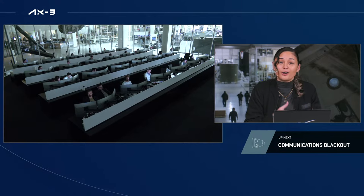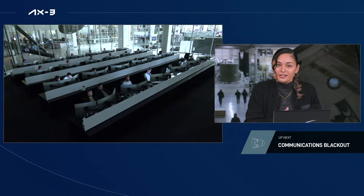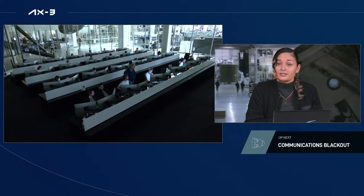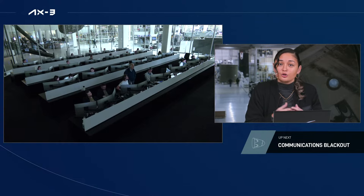Now, PICA 3.0 was developed specifically for use on Dragon 2 crew and cargo with enhanced structural and thermal properties that optimized the heat shield and drove down cost and mass. The remainder of the Crew Dragon capsule is composed primarily of SpaceX proprietary ablative material. It's another class of thermal protection, which is lighter weight versus PICA and protects the underlying composite structure during reentry to ensure structural capabilities are maintained.